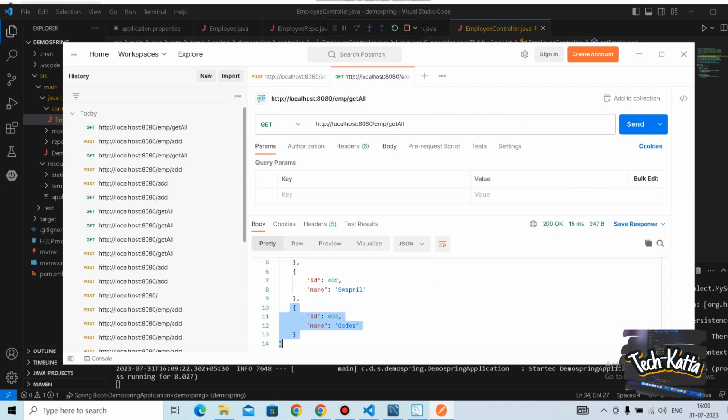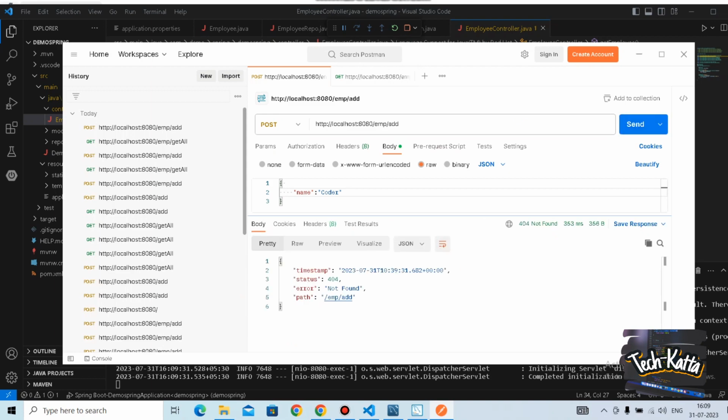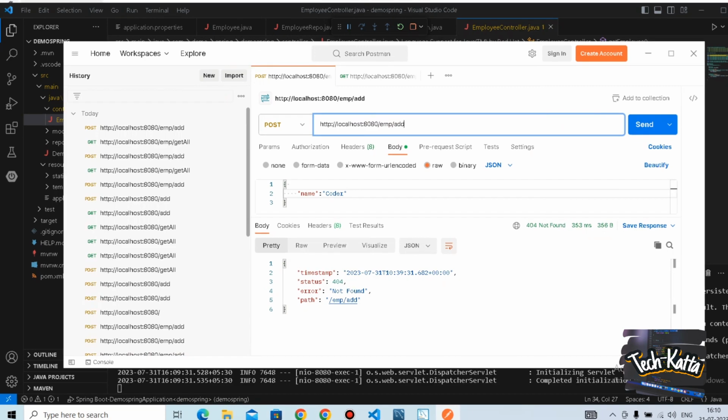Now if you go into Postman and enter the same URL, emp/add, you will see the error not found. Now just remove the emp and click add again. Yes, it's a success, 200.